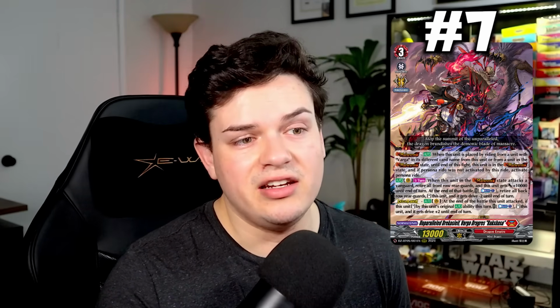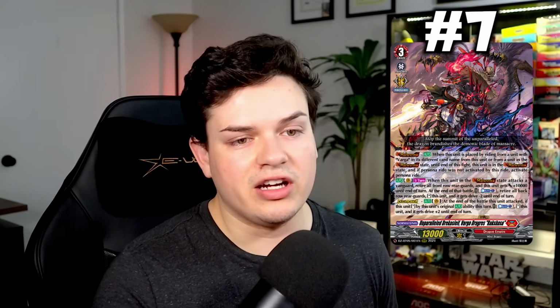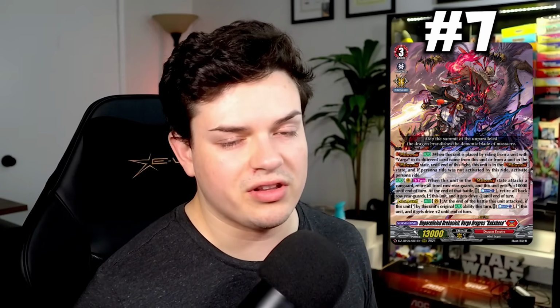So that all being said, and with the addition of being able to run cards like Shenri to get soul and draw, I do think Varga, depending on the player and depending on how the deck is built, can be really competitive. Definitely in the meta, I would say. It's one of the best decks you can play for Vanguard right now.